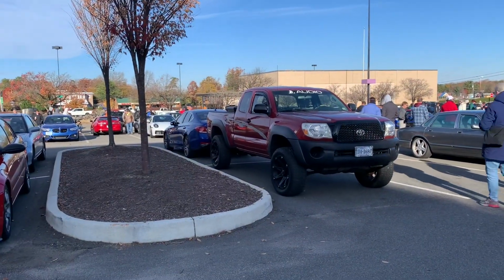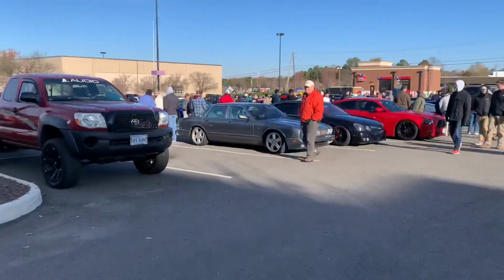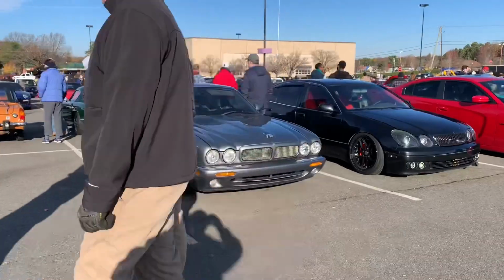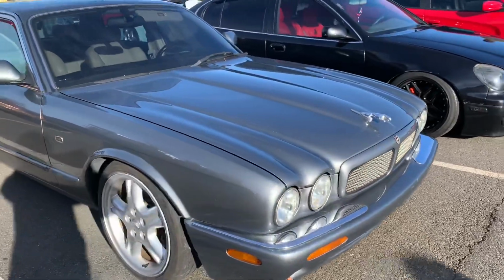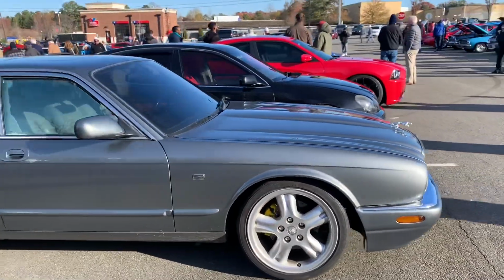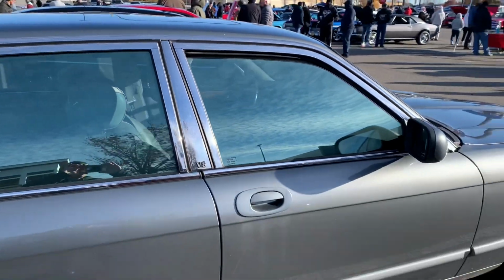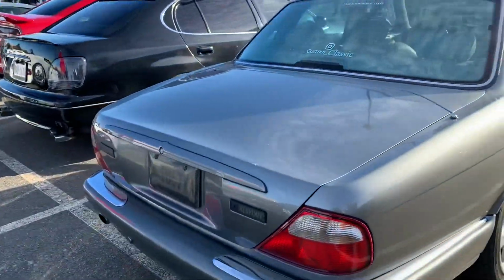All right, guys. So here's the next clip rolling for you. I found a really interesting car right there. That's an early 2000s Jaguar. That's an XJ Sport, which is basically the XJ8, but it's the sport version. I think I filmed this on my previous videos. I think this is a 2003 or 2002. I'm not sure what year this thing is, but it's really cool. I'm glad to see this thing back again. It looks really cool. I'll show you guys the interior. We can look through it really quick. It's hard to see, but it's got a grayish interior with a black sport steering wheel. And you can also tell they limited the chrome a little bit because it's a sport model.